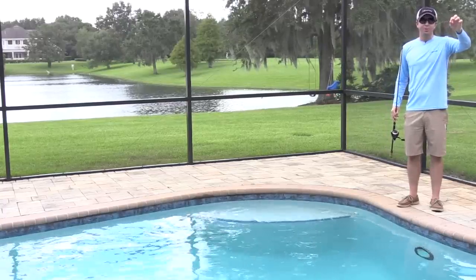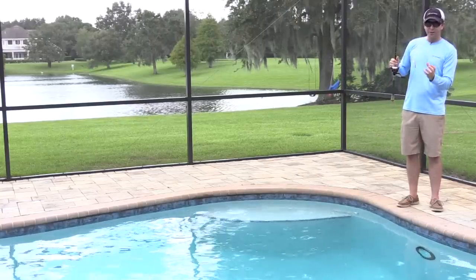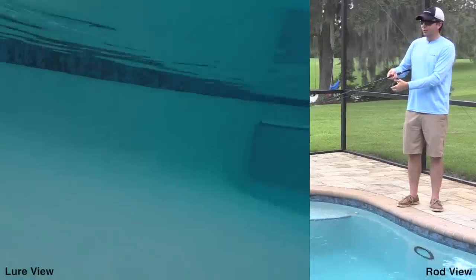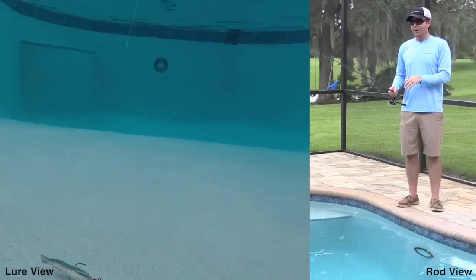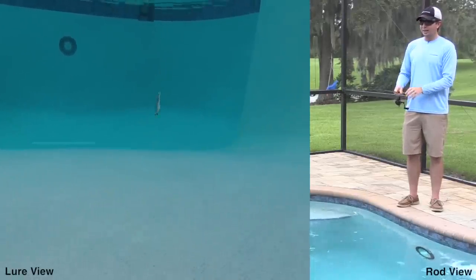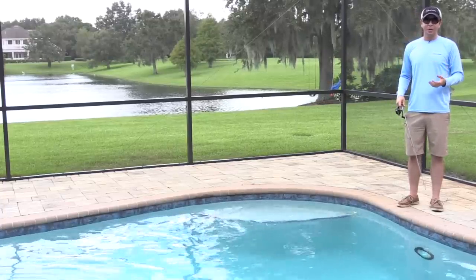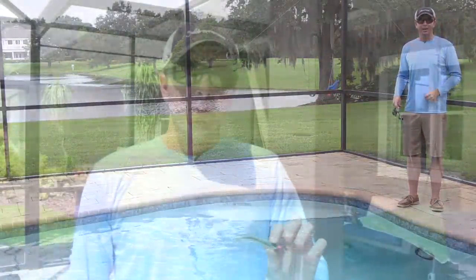A lot of people fish these under a popping cork — about two to three feet above the bait — using the cork to create noise on the water to attract fish, which then look up and see the shrimp underneath. That's an effective way to fish. I personally prefer not to use it so I can control depth, especially on grass flats where I want to cast over a pothole, work it above, then let it fall in. With a popping cork you can't customize the depth mid-cast. I find I catch the biggest fish without the cork when I can see the potholes. However, in really murky water — like in Texas or Louisiana — the popping cork is a great option because it makes racket on the surface, fish look up, see the bait, smell it, and strike.